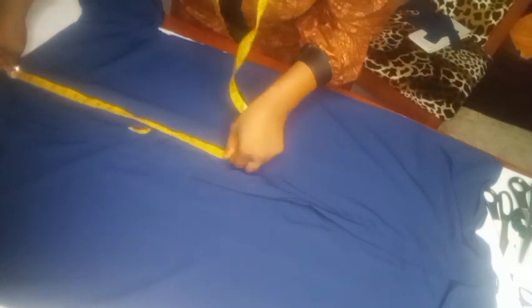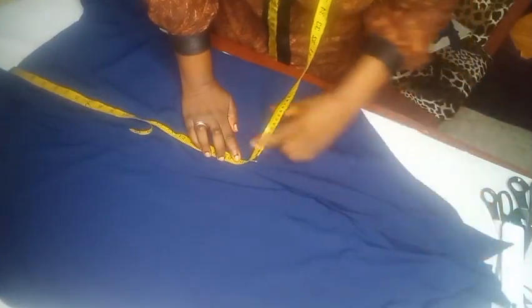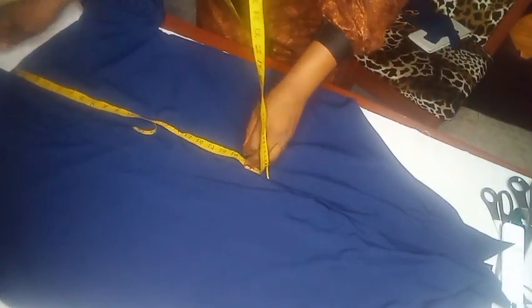So the next thing that we'll be doing right now is that on the front, this right side, I'm going to be identifying my waistline. Then from the shoulder to the waistline is 20 inches, like I told you. I'm going to be making a line there, 20 inches like I told you.